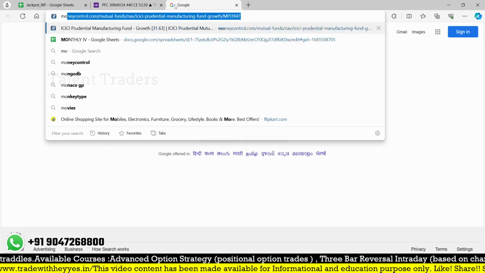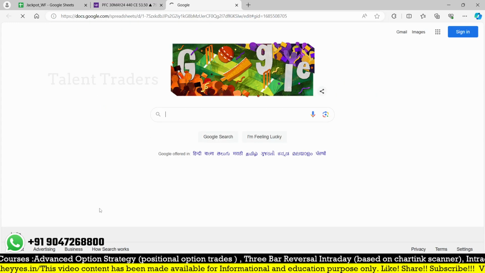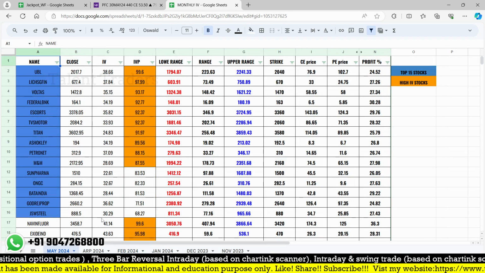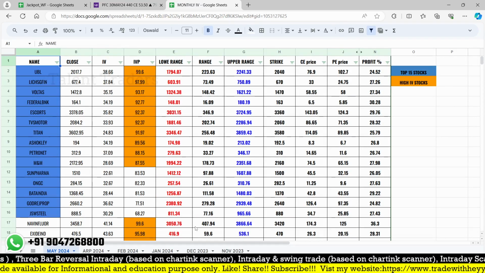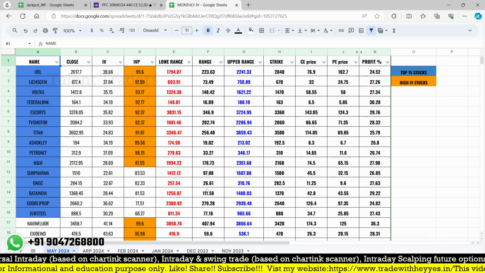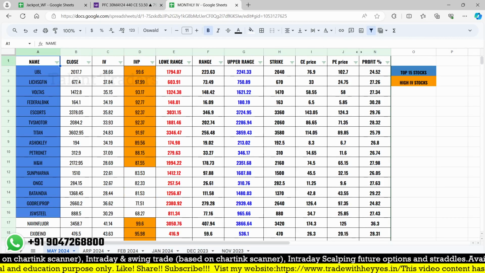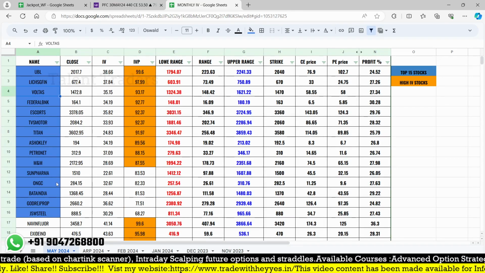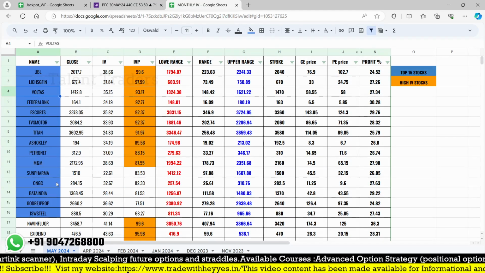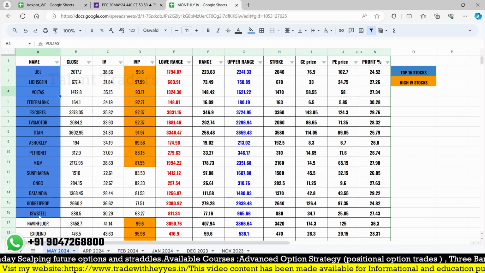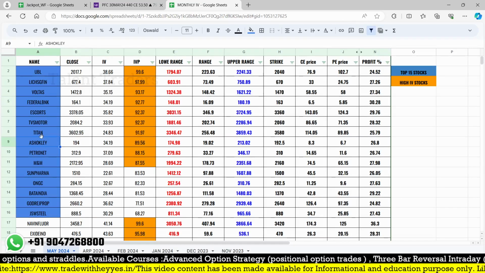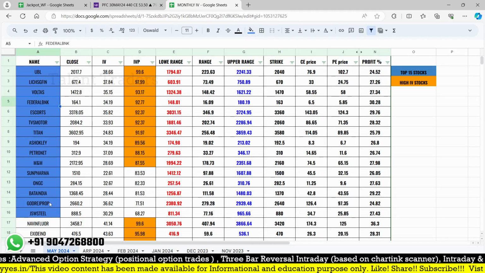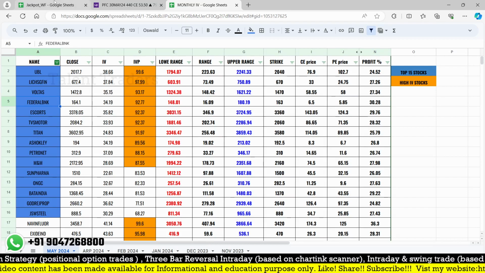Based on our monthly IV sheet, we give you some stocks which we are looking at for the month of May. This sheet will be updated on the 31st of May only. We update the sheet once a month. Some of the stocks, like Titan and Voltas, which we already discussed, triggered our target on the downside, that means the put side. Some stocks like JSW Steel, Ashok Leyland, TVS Motor and Federal Bank are looking for an upside, and they gave some targets also.